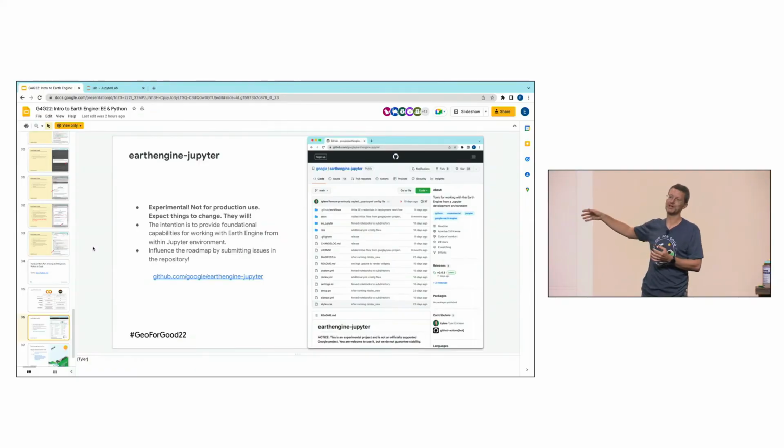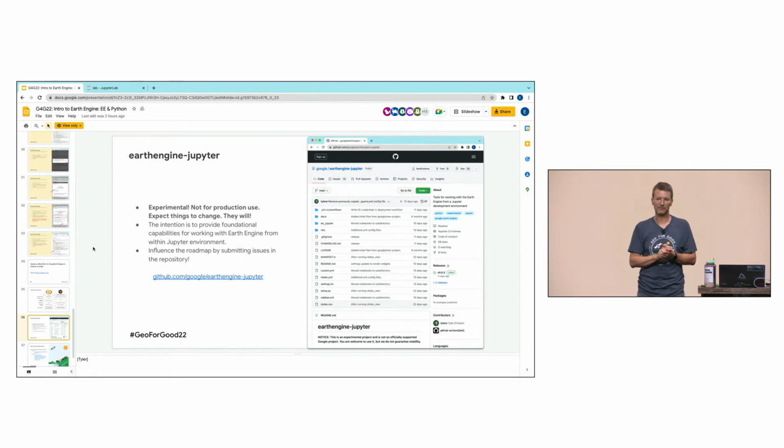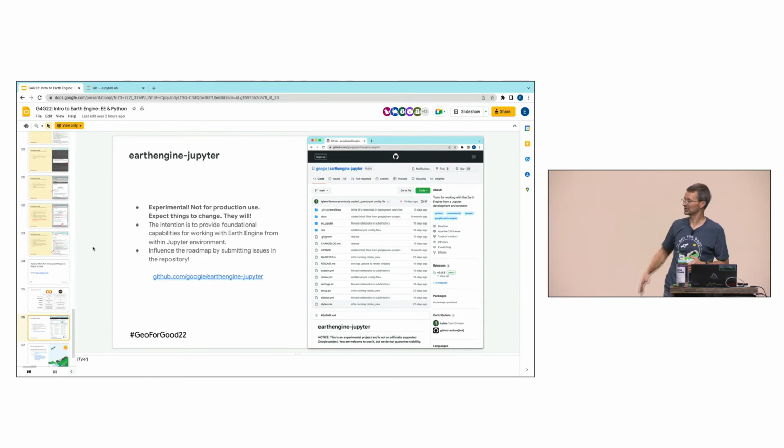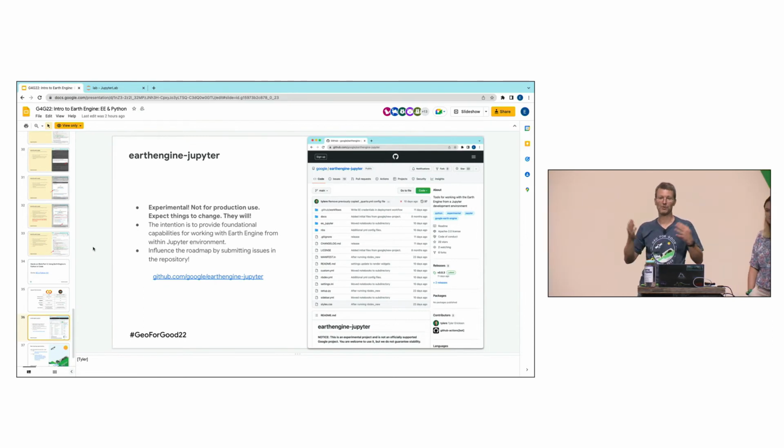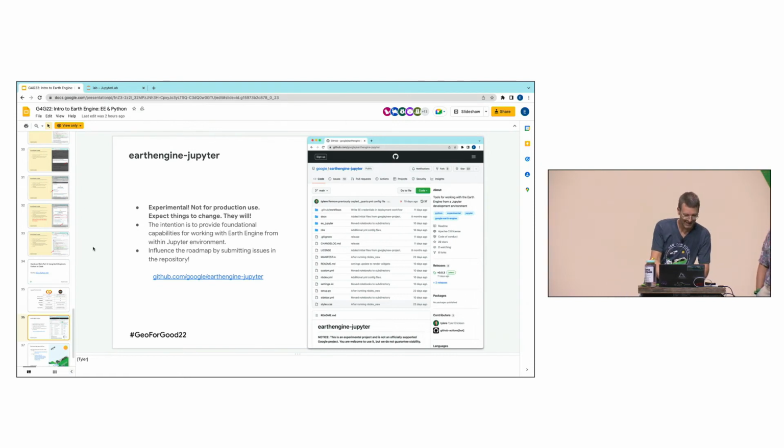It has a tremendous amount of functionality that works in a notebook and in other environments. But we are trying to make it so that some of the low-level code doesn't have to be repeated across all of these different Python libraries that people are building on top of Earth Engine. So if you're interested in that, I'd encourage you to check out the GitHub repo, talk to me while you're at the conference, and give me ideas of what you think would be important to be in a library like this. And let's see what else we have here.